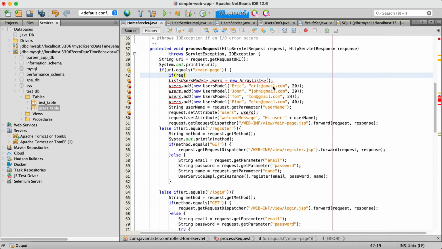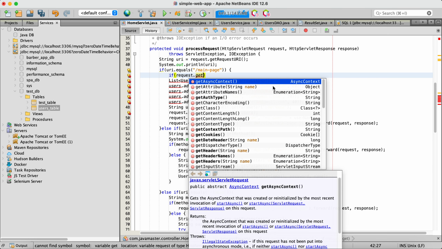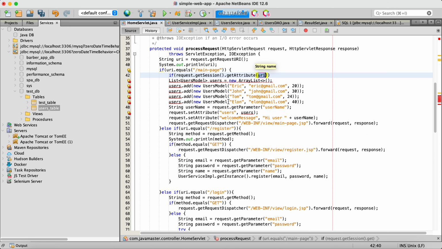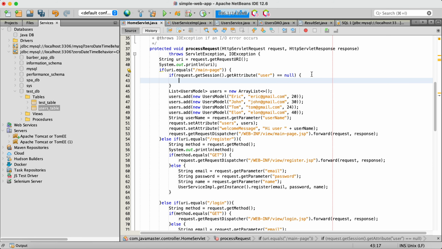And in the main page, we can check if request get session get attribute user is null, then it means that user is not authenticated yet.